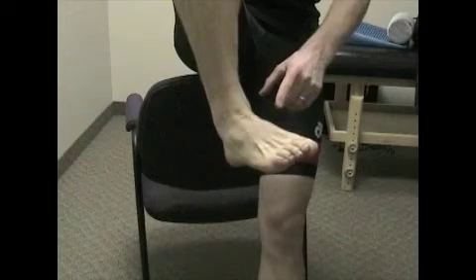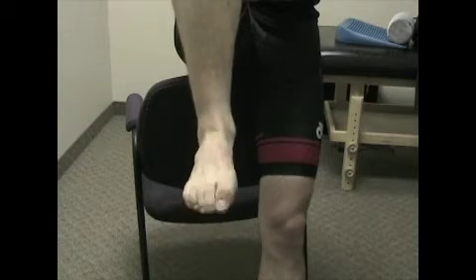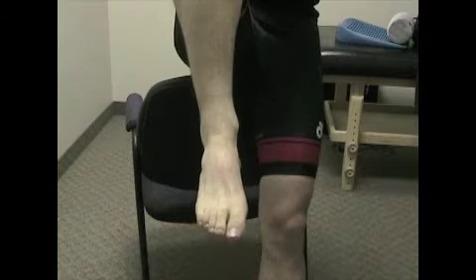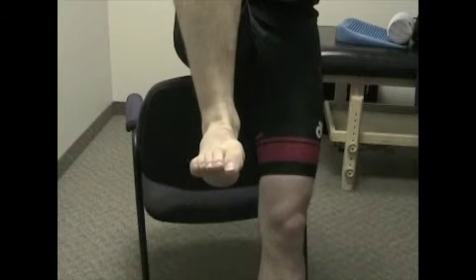You also have to be very mindful of the little harp strings — sometimes that's the easiest way to tell if you're doing it. But your foot should stay soft. You're not clenching and coming up, that's cheating. The toes just have to stay loose and you have to use this big fat tendon here, the tibialis anterior, in isolation first.